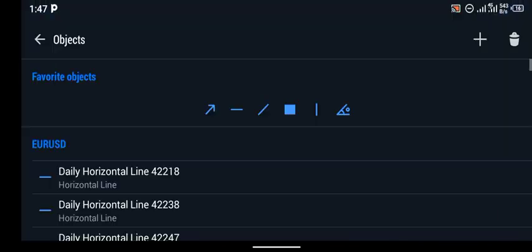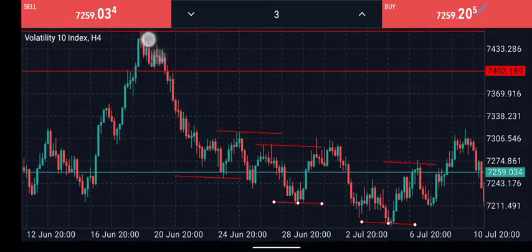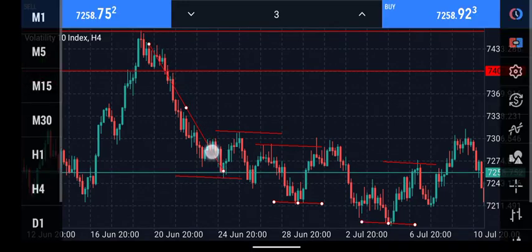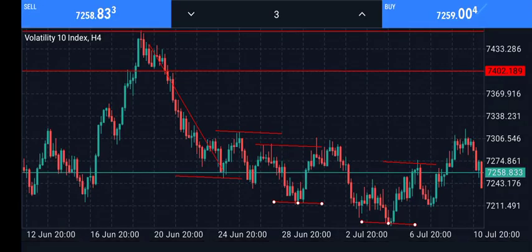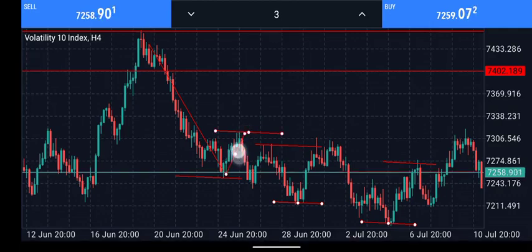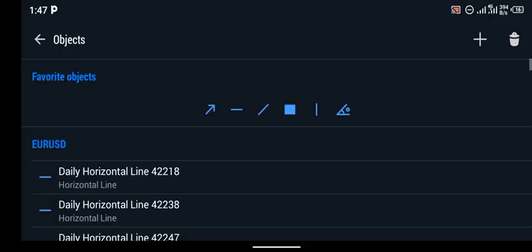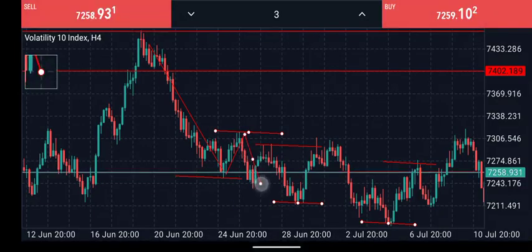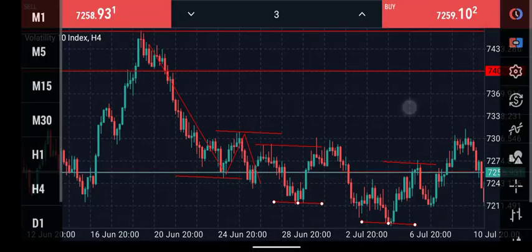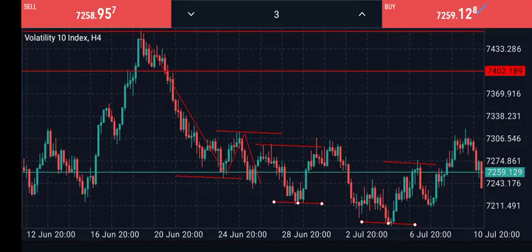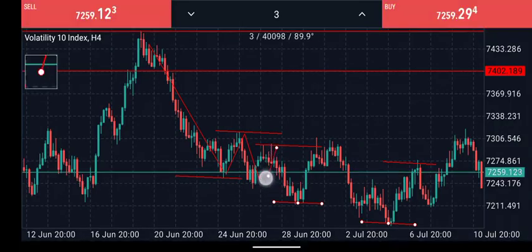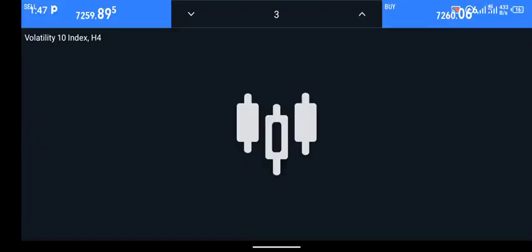So I can say this market has given me a lower high. It went up, which is the lower high, then it goes down again. You see it? And it goes up again. This is what the market does, especially when it's having all this upward movement and downward movement. This is what it keeps forming.